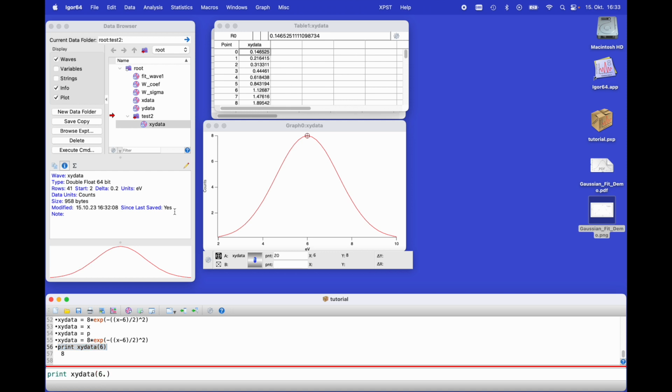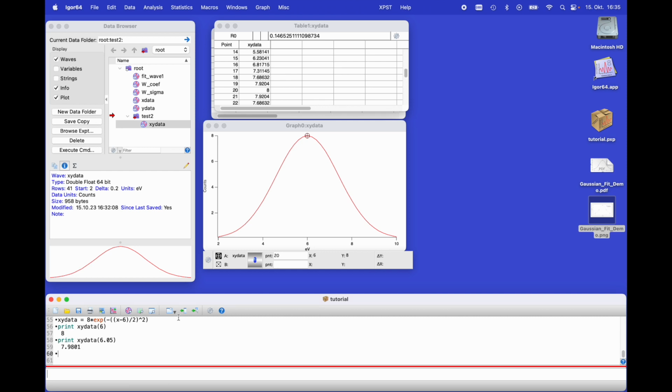So maybe if we go to X value 6.05, we don't have a point at 6.05, but it will still interpolate between the two points here and give us the y value of that Gaussian function at 6.05.